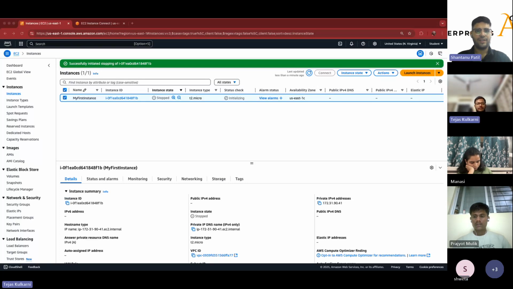Right now, as we are using the free tier, it's easy to keep the instance running. But whenever you are using paid services in AWS, the charges are too hefty. So you have to be aware of all the services that are running. It comes under cloud cost optimization. We will learn that later.